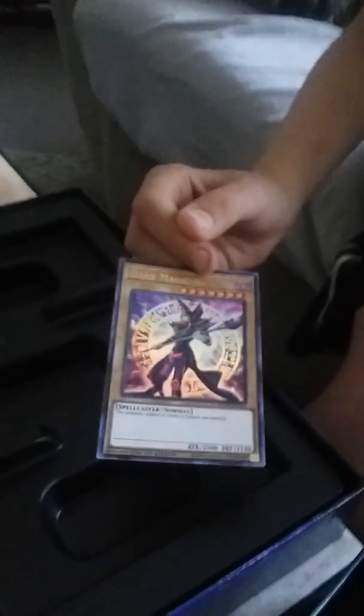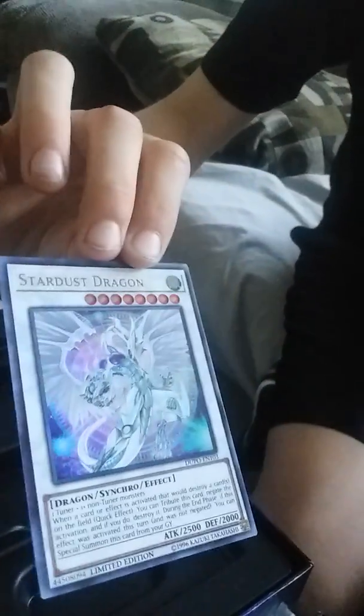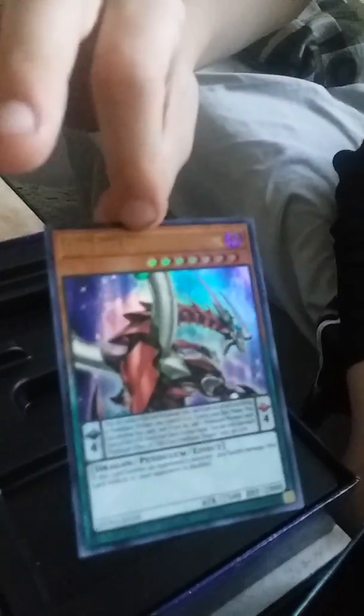Alright, so we got a Dark Magician. Dark Magician. Elemental Hero Neos. Stardust Dragon. I don't even know what this card is myself. Decent Arrow, like 2500. Number 39, Utopia. Odd Eyes Pendulum Dragon. More Pendulum. Decode Talker. My friend Ezekiel has that card, and I actually played with it.